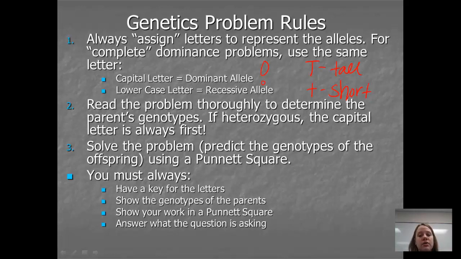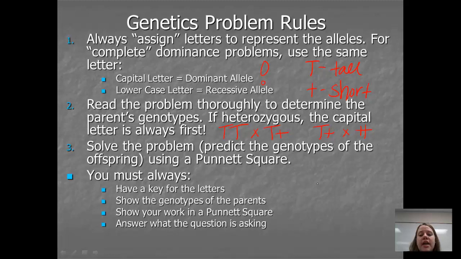The next thing you want to do when reading through the problem is write down the parents' genotypes. Remember, genotypes are the alleles that a person has — the letters they're assigned. As you read through the problem, maybe it tells you that one parent was homozygous dominant and one was heterozygous. Maybe one parent is heterozygous and the other is homozygous recessive. Whatever it is, you write it down. Then the third thing you do is solve the problem using a Punnett square — put one parent on the side, one parent on the top, and fill it in.